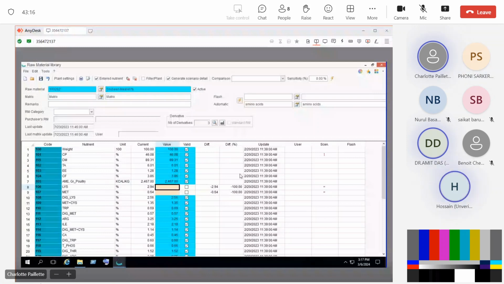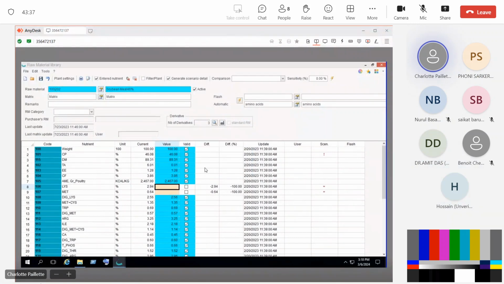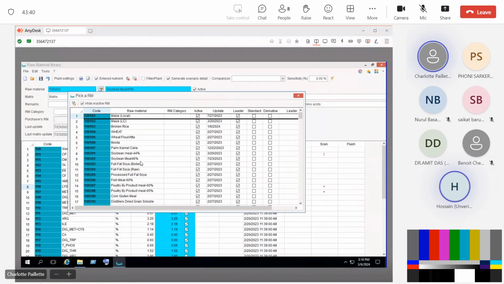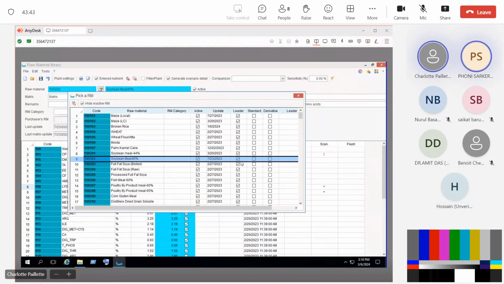Question that I think you were coming to later on: how to create these derivatives? Yeah, exactly, that was the thing I was going to go on to now. Please. So currently you see that this ingredient, when I was in the Zoom, I could see that that one is set up as being a leader. Leader ingredients are the default if a plant in Allix does not have a specific profile for the factory. So if we do not have a specific profile, we take this leader by default.